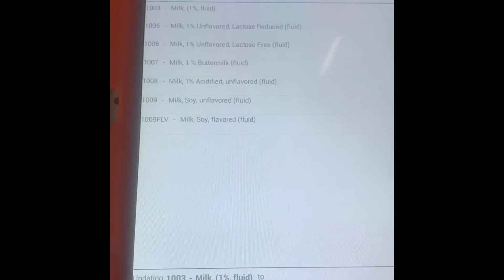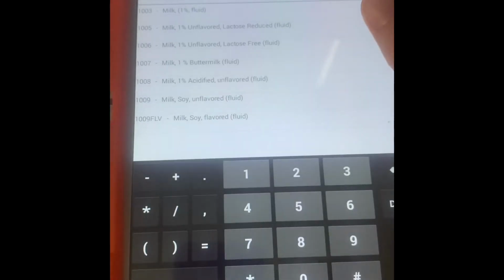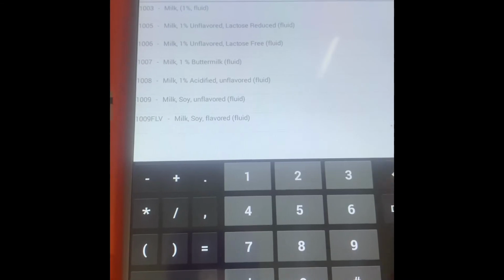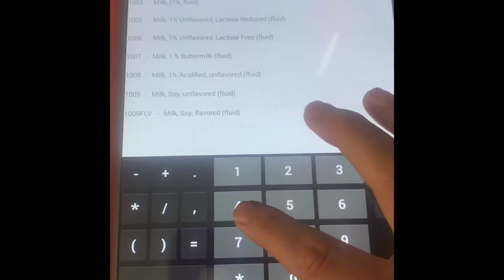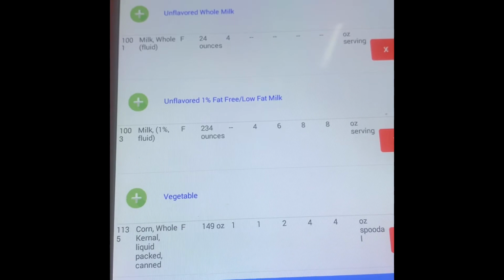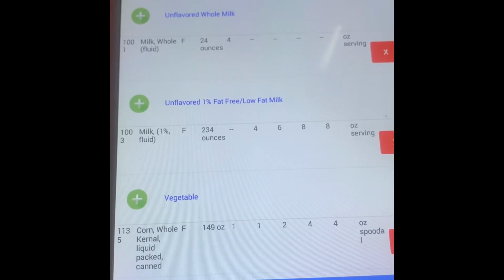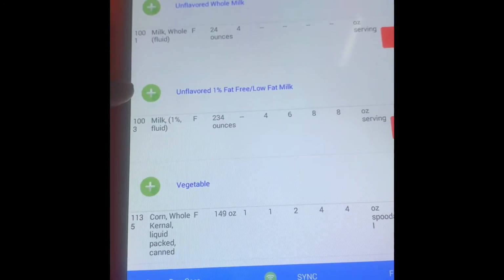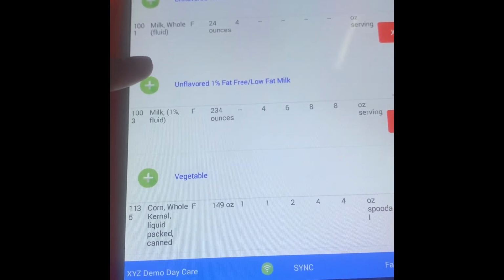So we're going to leave it at a full quantity because every student gets the full 8 ounces, but we're going to change that 250 there to be 234. Then we're going to hit done, and we're going to save it. You can see how now it's updated to reflect that we served 234 ounces of whole milk. And now I'm going to press this little plus button right here on the milk.